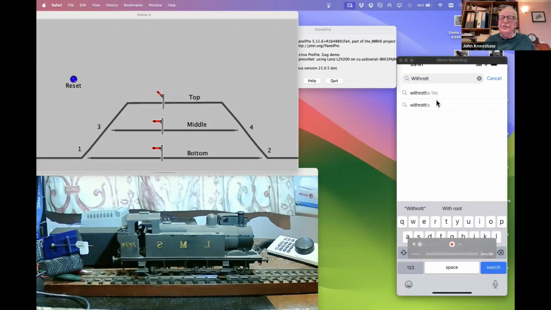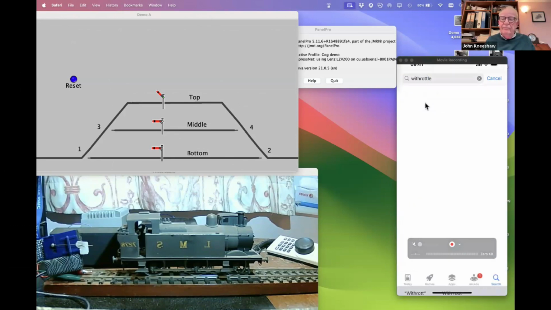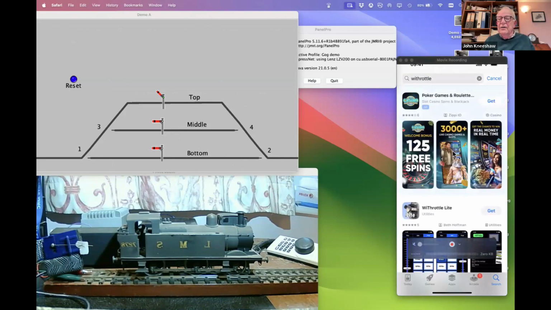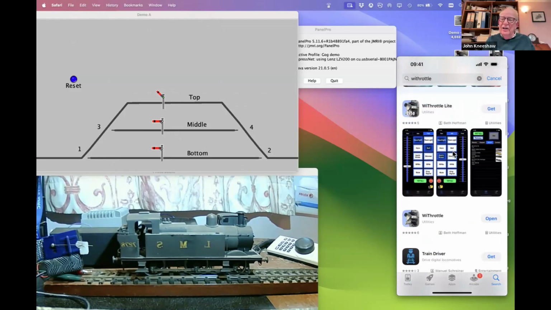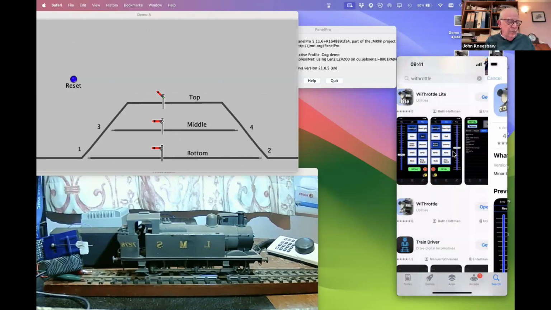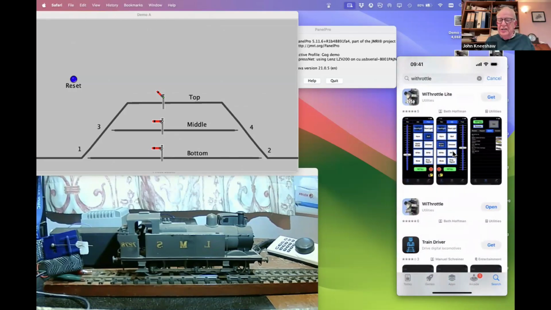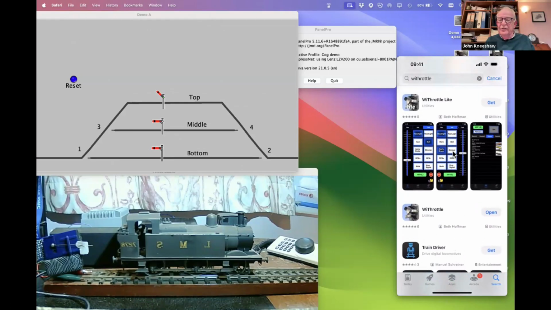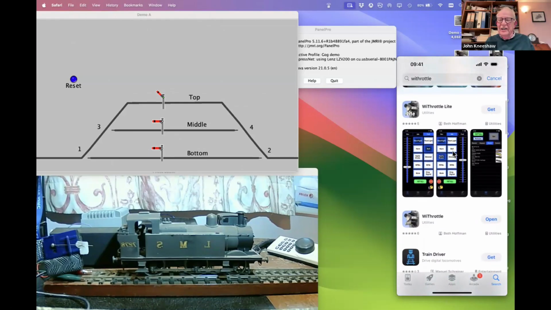I'll click the WiThrottle on my phone, and like all searches on these places, it gives you stuff which you do want and stuff you don't want. So we'll just scroll my fingers down the phone. The one we really don't want is Train Driver, which is not what we're looking for at all. It does similar stuff, but I don't think it does anything like as well.